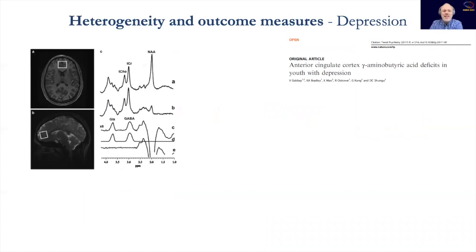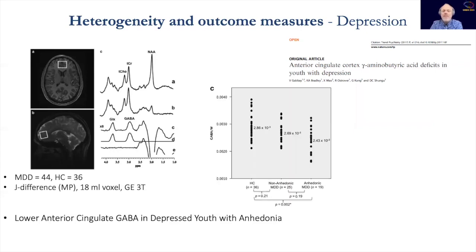One key aspect that was also relevant to the neurodevelopmental conditions is to determine your outcome measures. There's a lot of evidence that GABA is altered in depression. In this study, the authors studied GABA levels in the frontal cortex in youth with depression, but they subdivided this group based on whether they were anhedonic or not. Anhedonia refers to an inability to feel pleasure. They found that GABA levels were significantly lower in the group with depression and anhedonia, but not in the subgroup with depression only, without anhedonia.